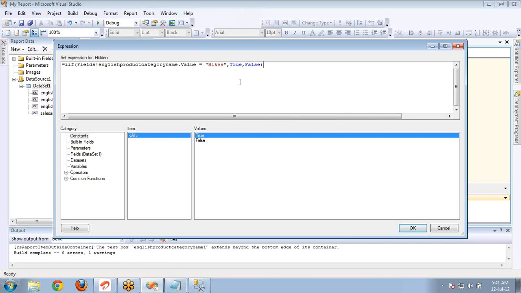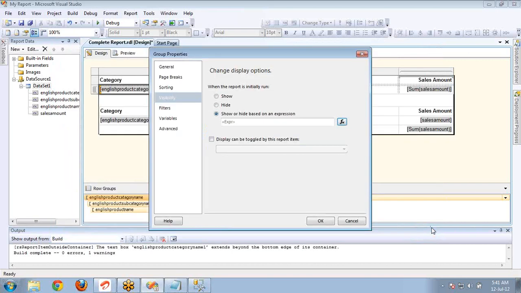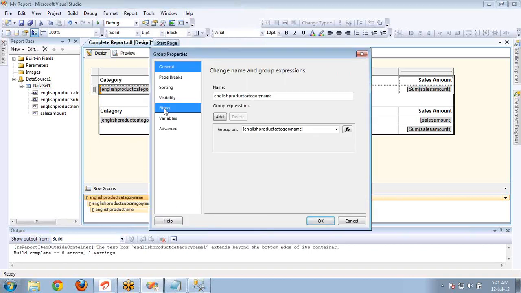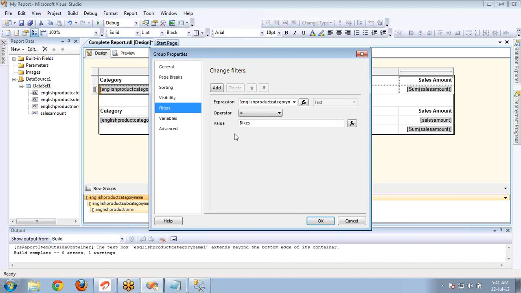If it is bikes, I'm asking the server not to show that. So the first case that will be evaluated to true is this, these bikes will be hidden, and the second one is filtering by bikes. So I'm going to get these bikes values, but they will be hidden.